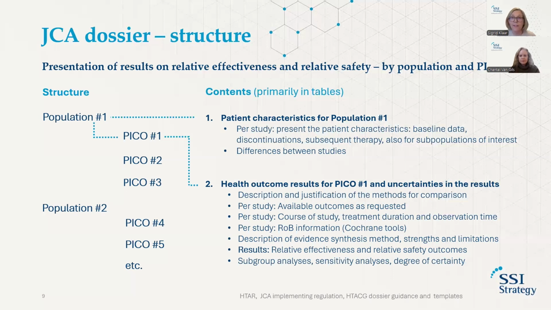And then at the end comes the actual results, the overall survival or whatever. And then there can be additional analysis after that. So that's just one, let's say it's overall survival for this certain comparison. Then you do it again for all the other endpoints that have been requested. And then you go to population 2.